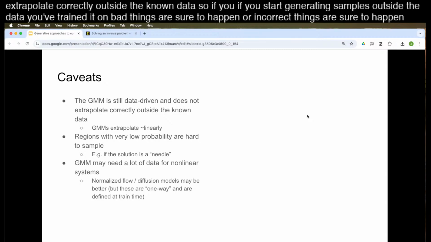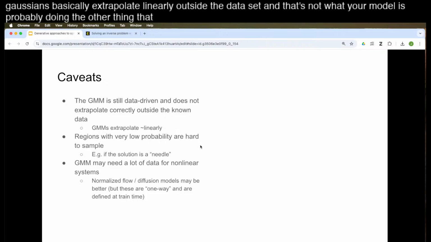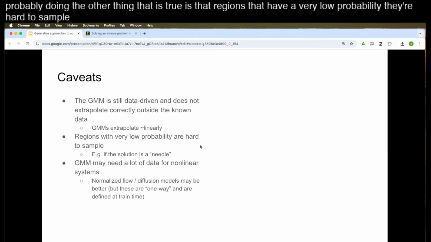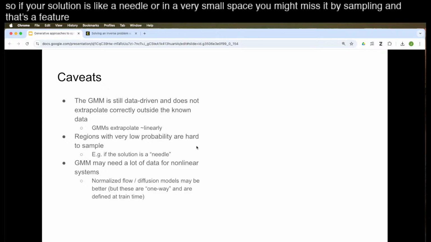The Gaussians basically extrapolate linearly outside the data set, and that's not what your model is probably doing. The other thing that is true is that regions that have a very low probability are hard to sample. So if your solution is like a needle or in a very small space, you might miss it by sampling. And that's a feature, I think, and an open research area for improving.